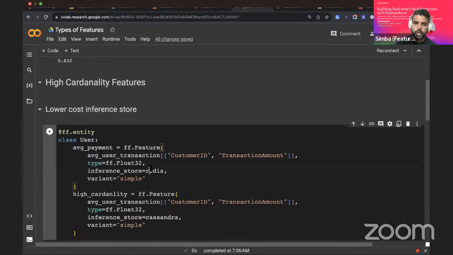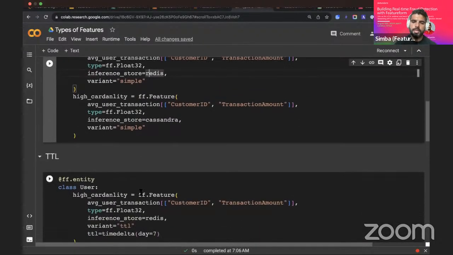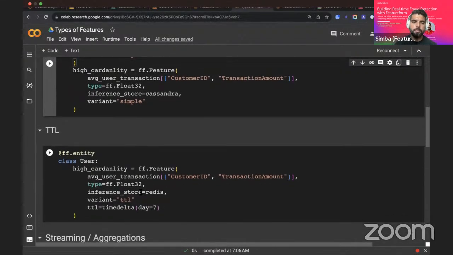So you can have a feature in Redis and a feature in Cassandra. If Cassandra is the right infrastructure for one feature and Redis is the right one for the other, you can have both defined together. It's abstracted away from you because Featureform will coordinate and orchestrate all that for you. And TTL is another way to solve that same problem.